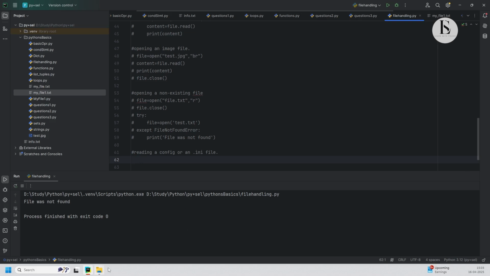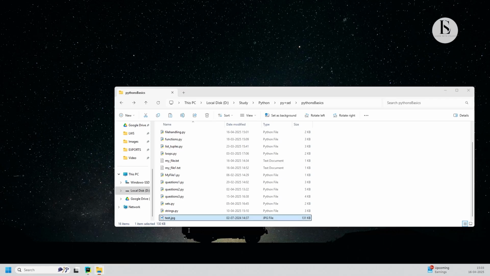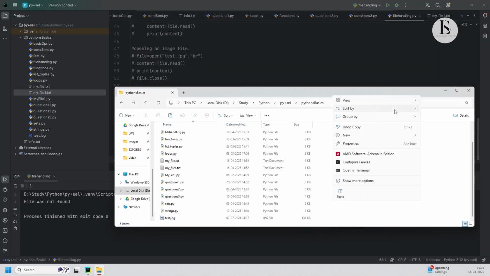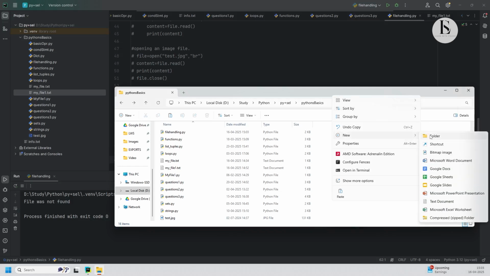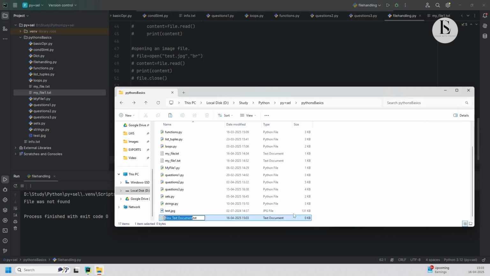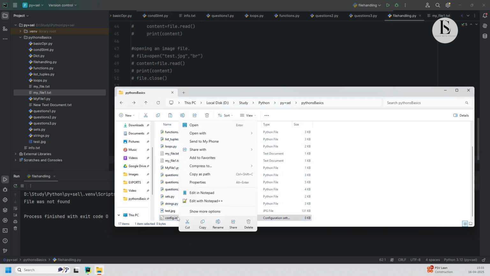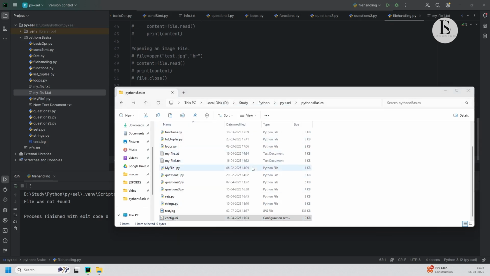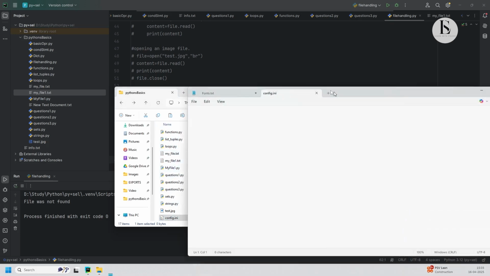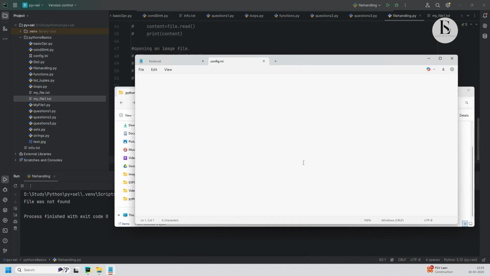But before that, let's create an ini file. I go here, new, text file, and rename it to config.ini. Now I want to add some data here. This is the format of an ini file. We'll say database is my header.